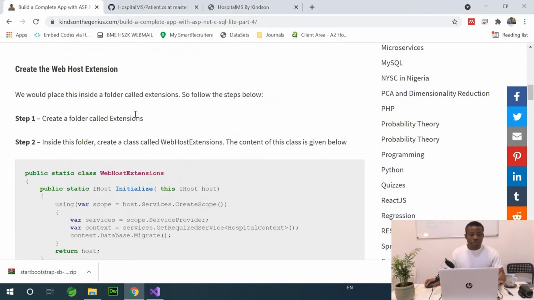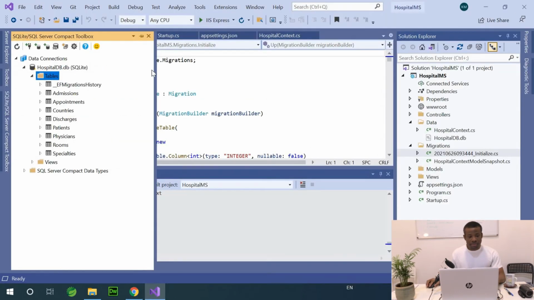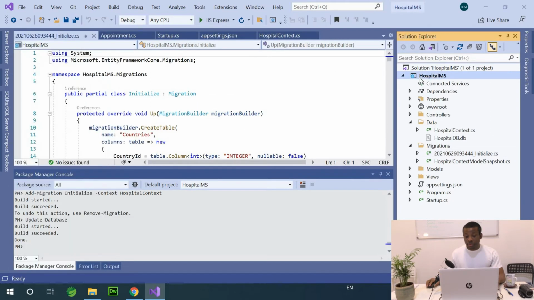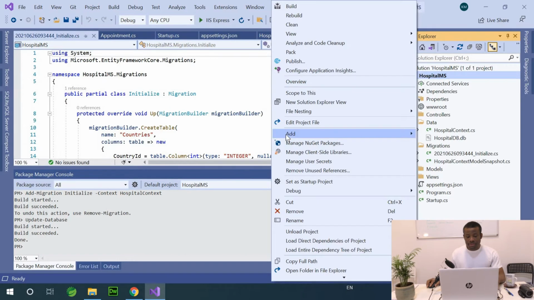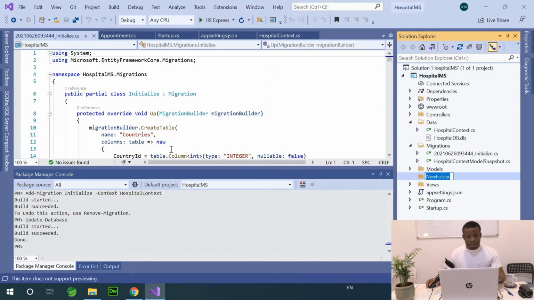So the first thing I want to do is to create a folder called extensions. So I'm going to go back to my application, right click and create a folder called extensions. I'm going to create a folder called extensions because you could have more than one extension.